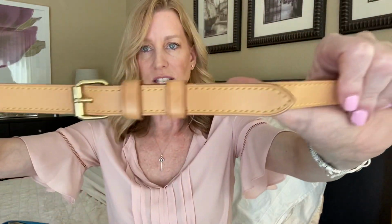And the way that I store this bag is I just put all this air paper in here. And then here is the crossbody strap. I just put that inside, just coil it up. And the strap has Louis Vuitton there. It comes in 3 sections.